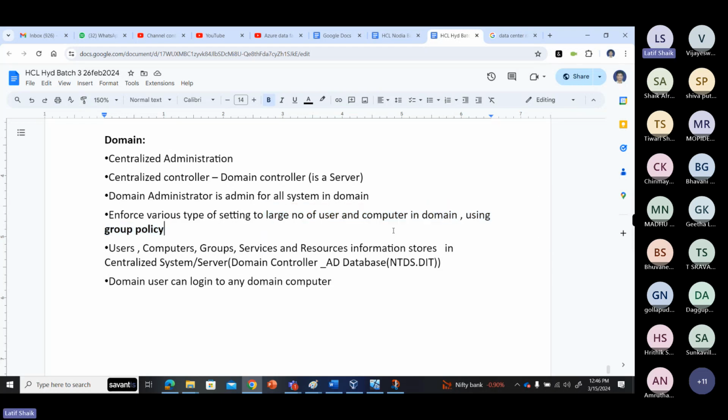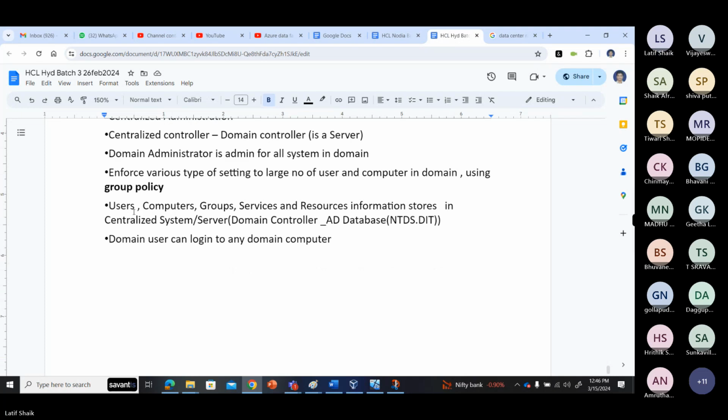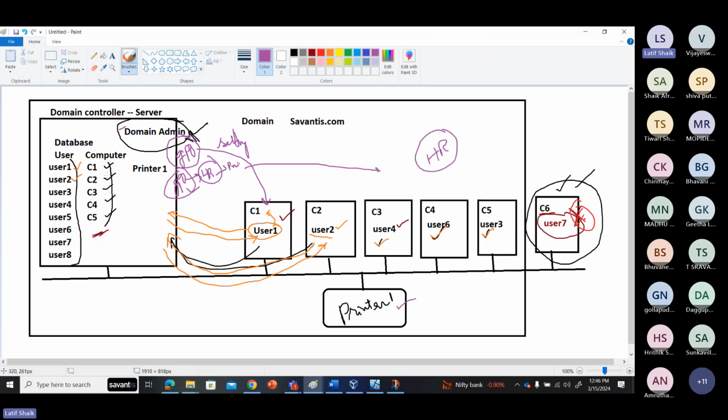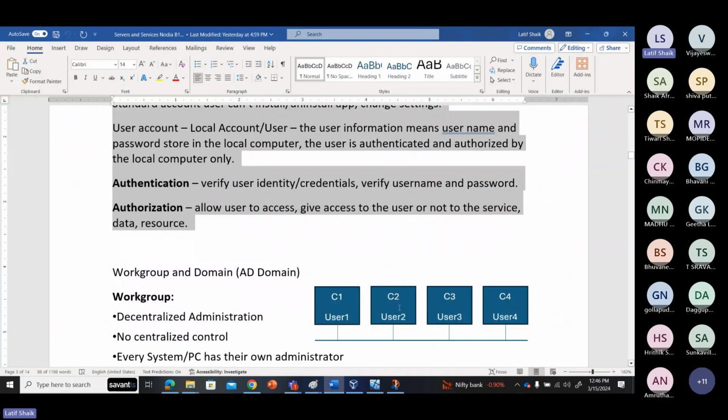User information, computer, group, services, and resource information are stored in your centralized system called a domain controller. A domain user can log into any domain computer. That's the point I already told.